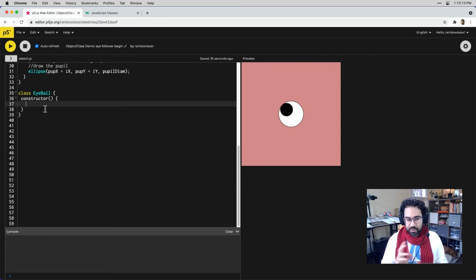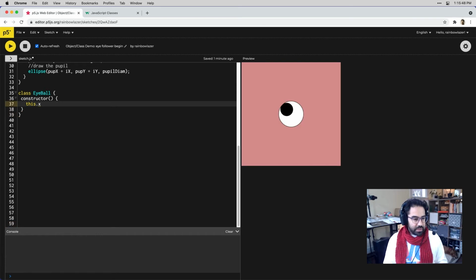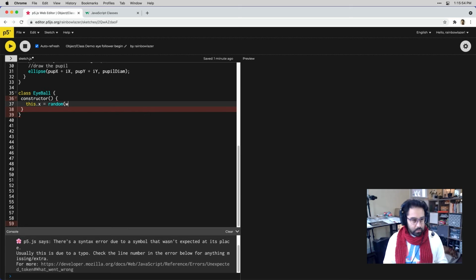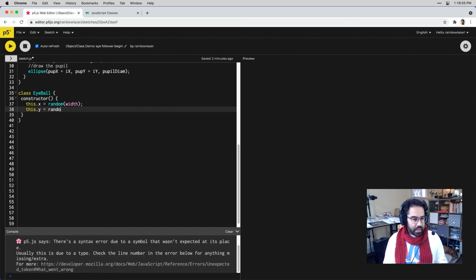And we do this almost the same exact way as defining a regular variable, but we preface it with the keyword this dot. So I'm going to make two properties here, one for the x and one for the y location. And for now, we'll just use the random function to choose either a horizontal or a vertical location that we know will be on the canvas.